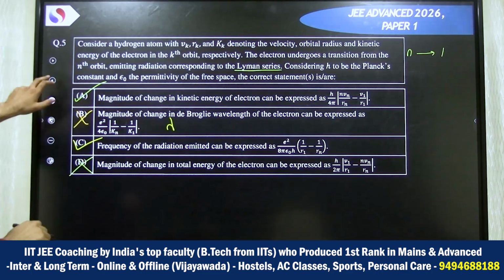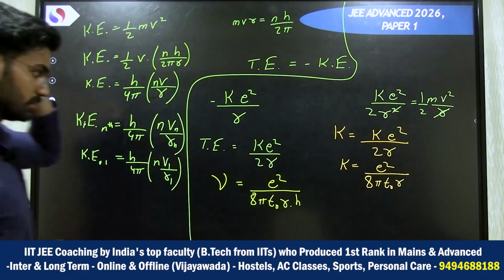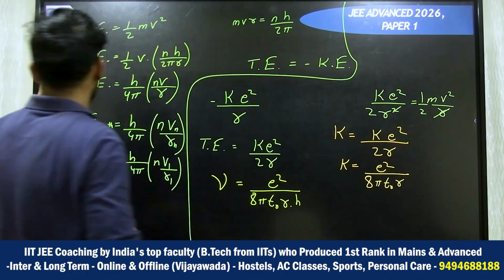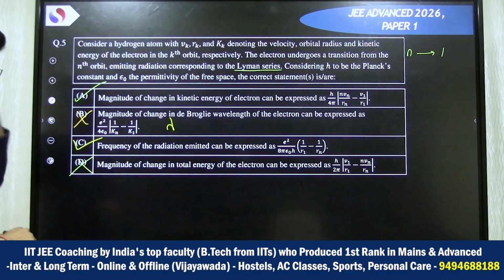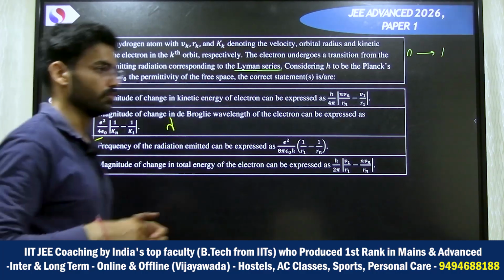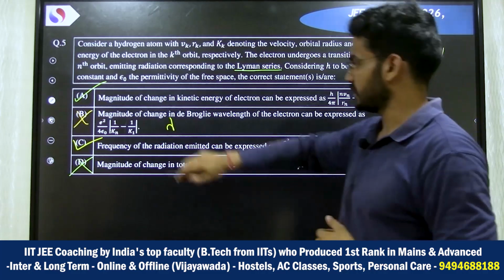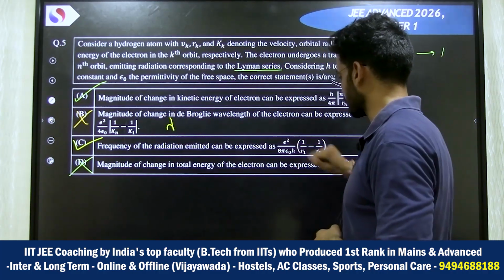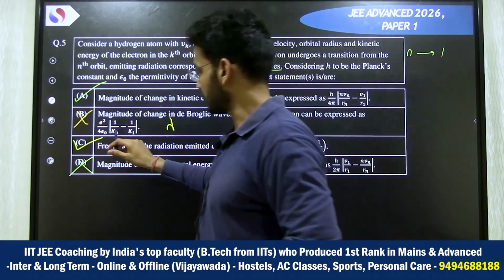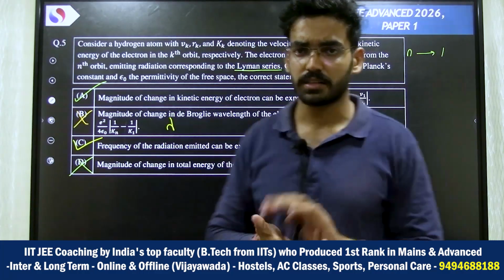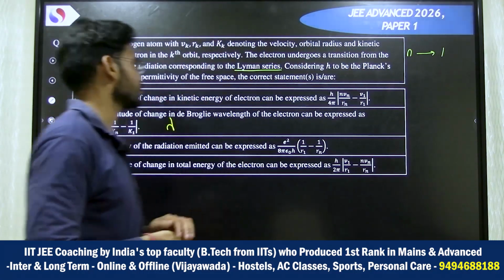Got it? So I was having a little bit of trouble with what the option was. If you see here, he is asking in terms of kinetic energy, so that is very important. In what terms he is asking, in those terms, what are the formulas given? He wants the e square also here, and he wants the radius also. Here he wants the e square and the kinetic energy. So you have to relate all the formulas, and then we have to answer these questions.